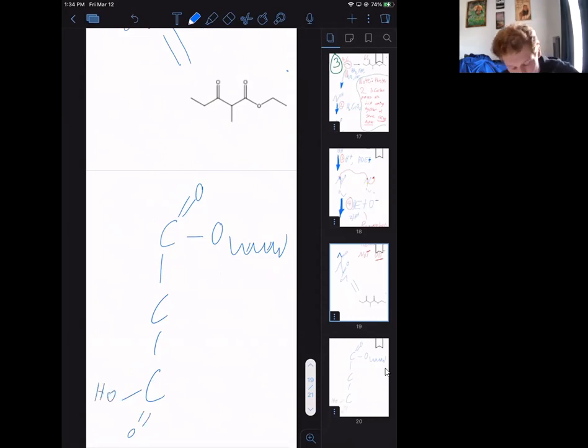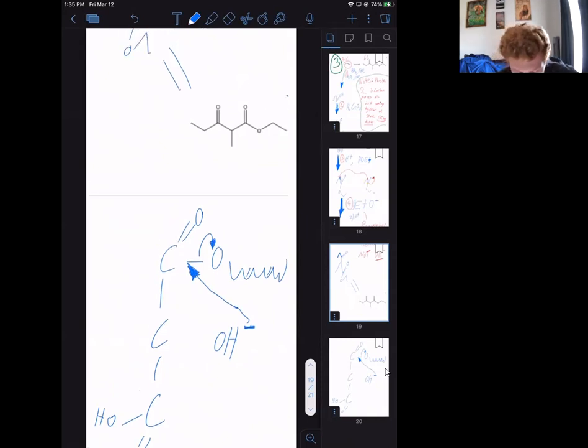And so when you add just straight OH, as a soap would do, this is going to come off in the form of an alcohol, and this OH is going to replace it. And that's all saponification really is, at least when it's with a base. You can do it with acids too, but I won't talk about that. I think that's right. That's all there is to it. All that to say, we can't add hydroxyls when we've got esters because they will saponify.